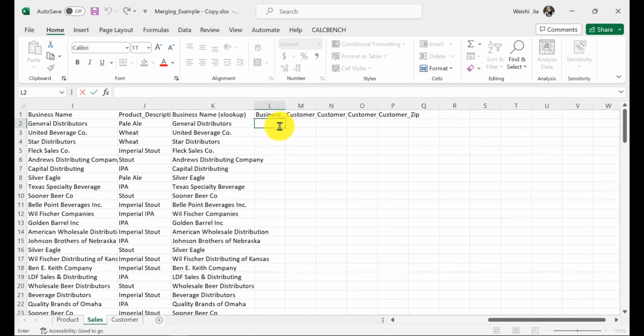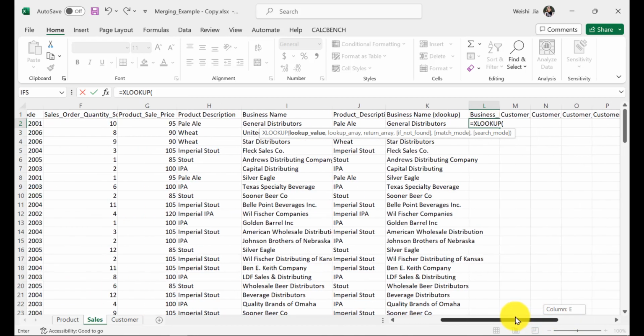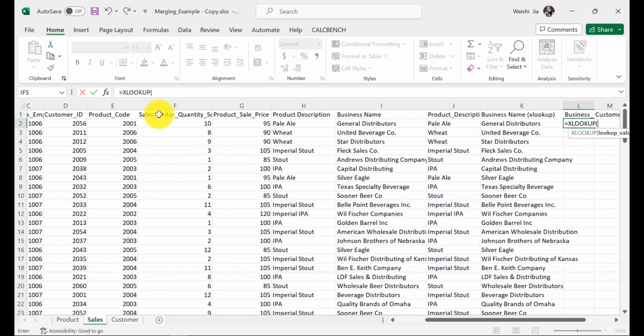And then I'm going to put in my XLOOKUP formula, which is equal to XLOOKUP. And again, to link the sales table with the customer table, we use the customer ID as the common merging variable, which is in D2 here, comma.